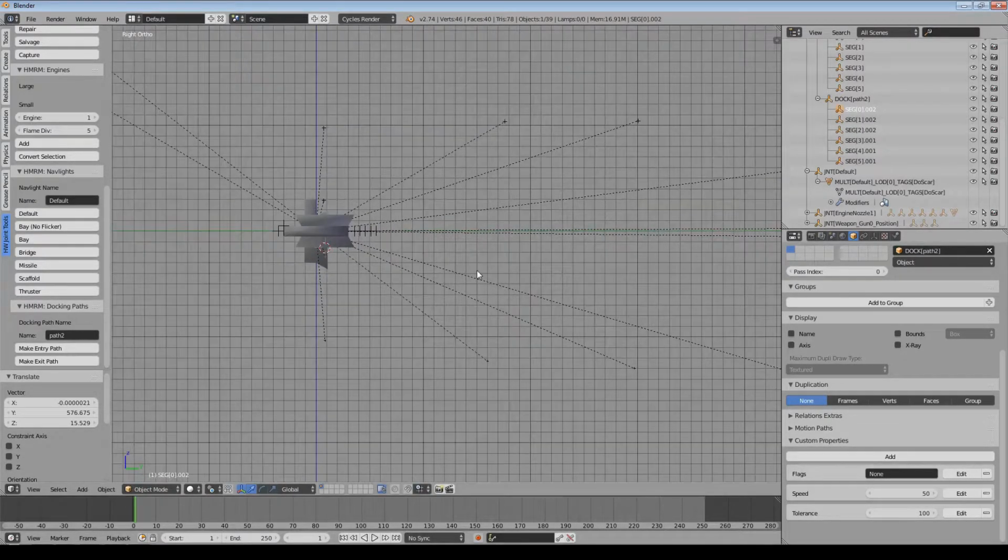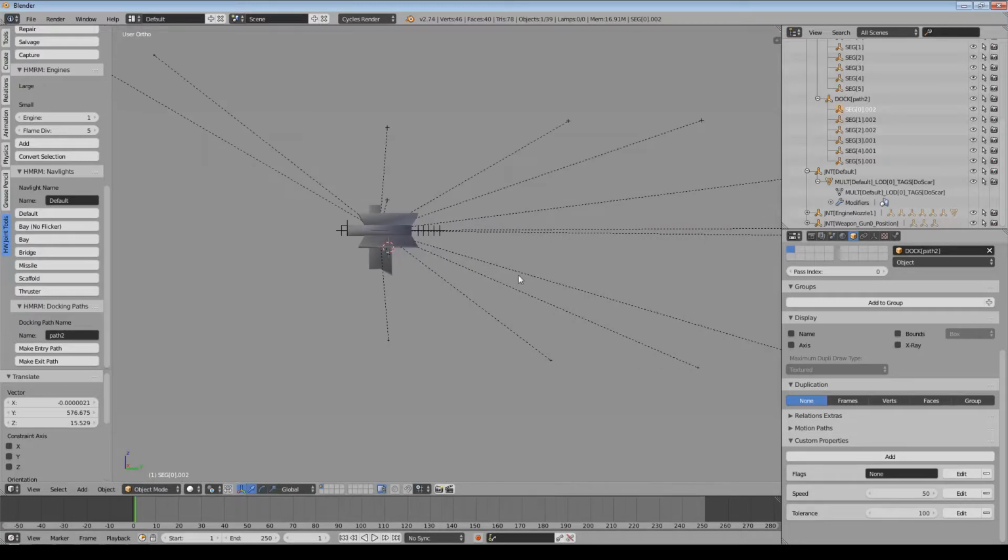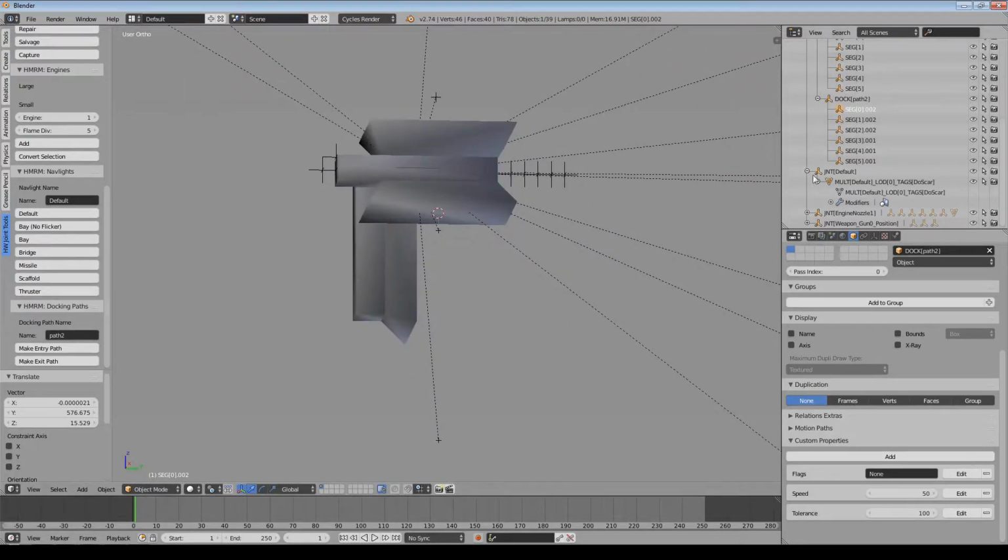There. So we have 5, use rotation, and so on. So all going to be pretty much the same.